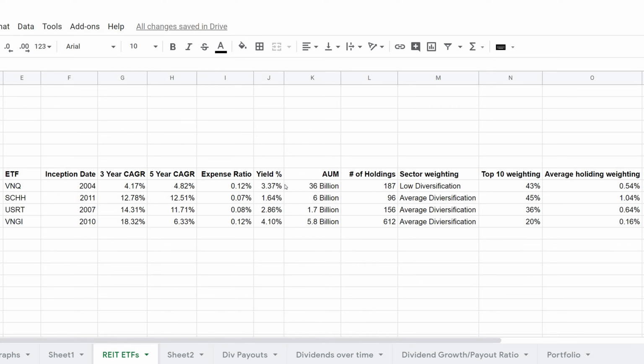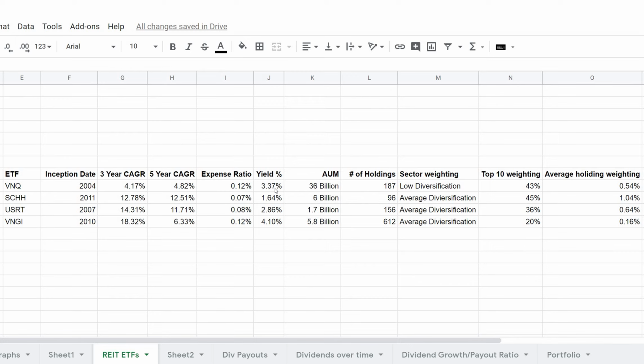So when I look at VNQ and I look at how quickly they're growing their dividend, this is more of an income-oriented ETF. I mean, it is a dividend growth ETF because they're growing it, but nowhere near the rate of, for example, a Schwab or a USRT, but you also want to consider you're also getting a higher starting yield. So this is why when new investors are looking at, okay, well, how should I invest? What is dividend growth investing? How does that apply to me?